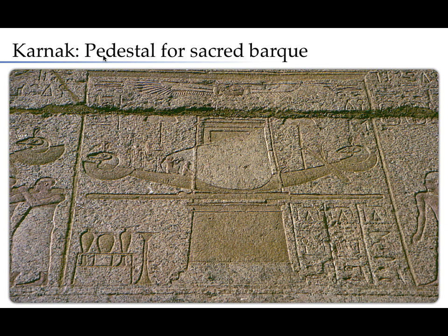So they seem to have had a big statue of the god, then also smaller ones, maybe this big, that they could carry around. And what they would do is, if the god wanted to leave the temple and go on procession to visit his people, which is to say they'd have a big parade, all the people would come and venerate, they'd put the image of the god in this box, and they'd close it, cover it with cloth, and then carry it on their shoulders using these poles. You can see the poles right here that the priests are carrying.